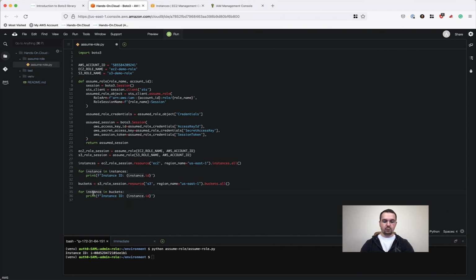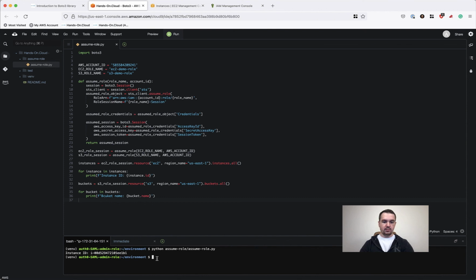Here in the for loop, instead of instances, we will be iterating through the list of buckets, and for every single bucket, we will print the bucket name. So basically, that's it.